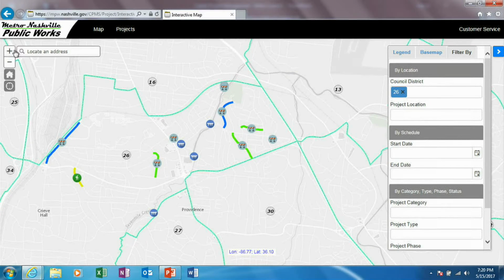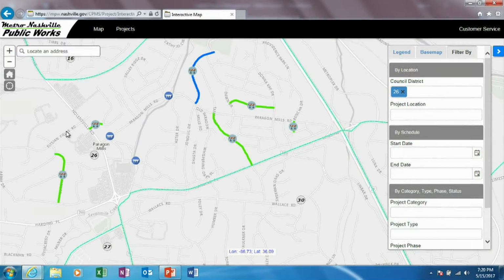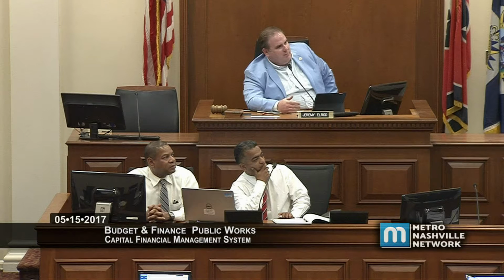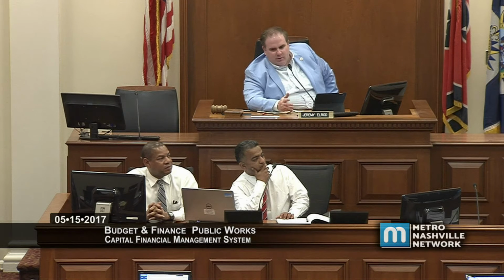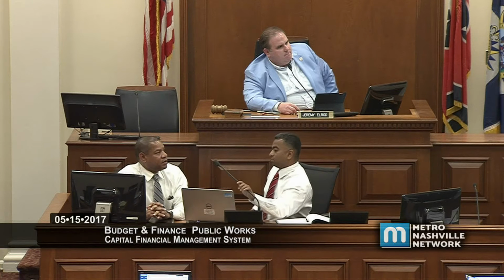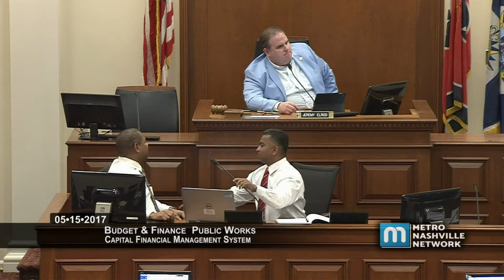But there's a section between Danby and Nolensville Road where TDOT is allocated the money, Metro is allocated the money, and I can see that it's not on the map. So I pulled this up to say, this is a project that's coming and has been announced, and I think it may even be on the website. What kind of projects are on the map? Is it ones that you're moving concrete and dirt on today, or are they under contract, or where exactly are they? They are planned projects, in progress projects, projects that are scheduled. We don't have future projects showing up in this public view.